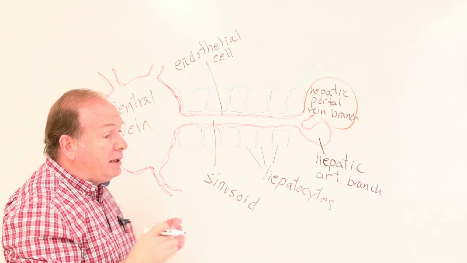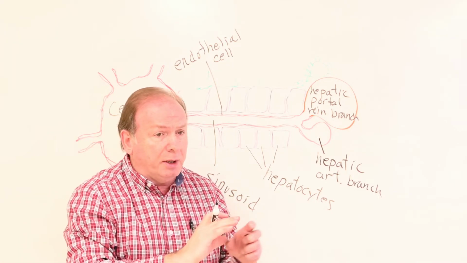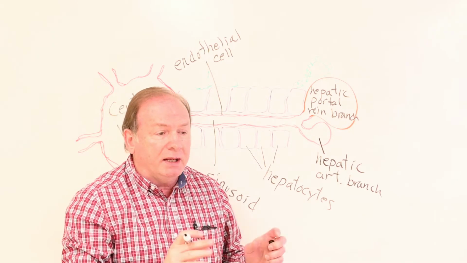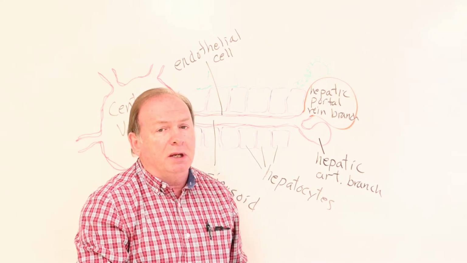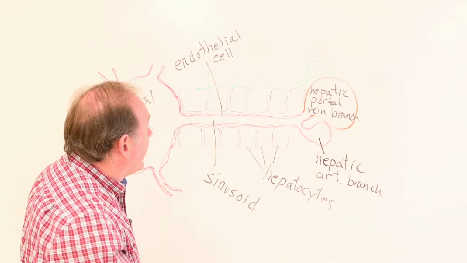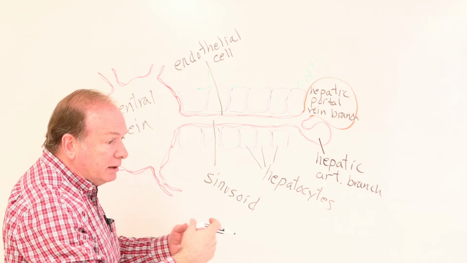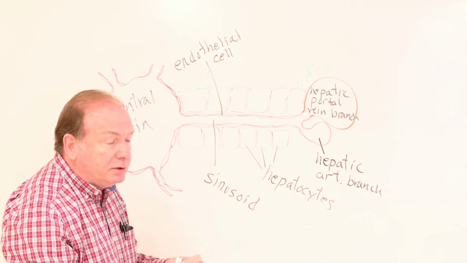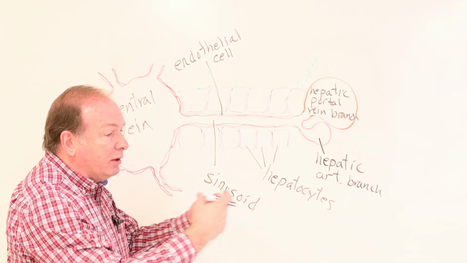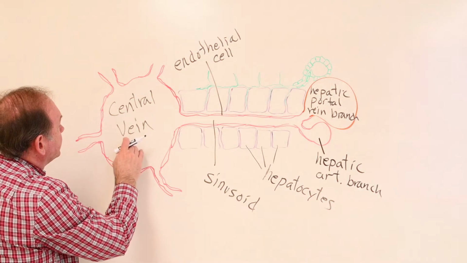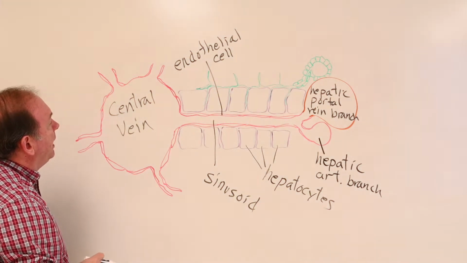The central vein will collect that blood, and that blood will gather with other central veins and more veins that eventually empty into the vena cava at the back of the liver. It empties fairly directly from your large hepatic veins. Large hepatic veins empty directly into the vena cava behind the liver. And these central veins drain into those large hepatic veins.